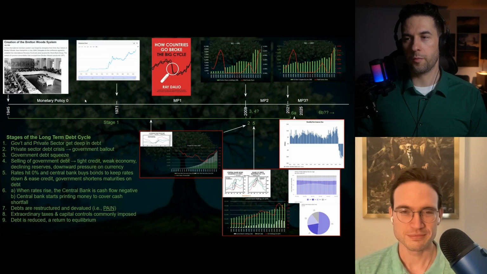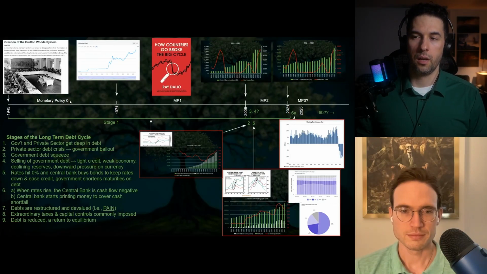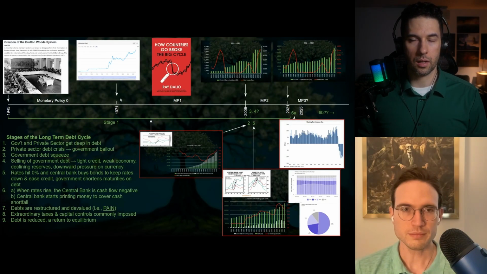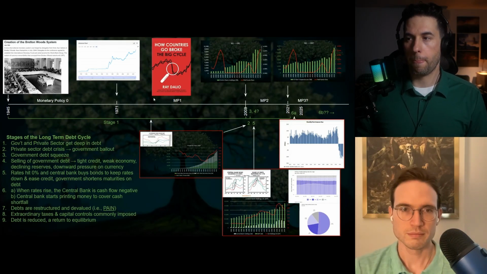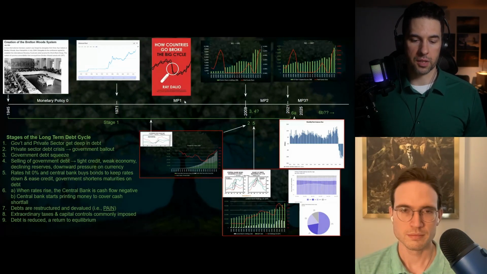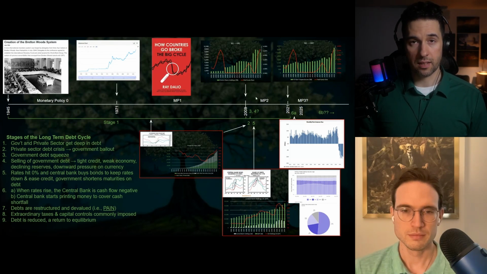So the first part, he divides the U.S. story into monetary policy sections. MP0, monetary policy 0, is a hard currency tied to gold. And then it stopped in 1971, so that was the end of it being tied to gold. That's illustrated in this chart, which we're going to zoom in on really quick. Next one is monetary policy 1, defined by being able to stimulate the economy with interest rates only. That ended in 2008, and this chart is going to show you what that looked like.